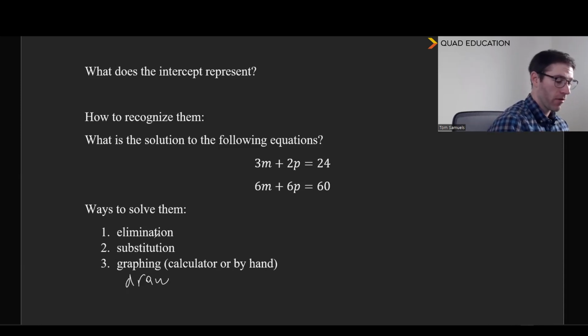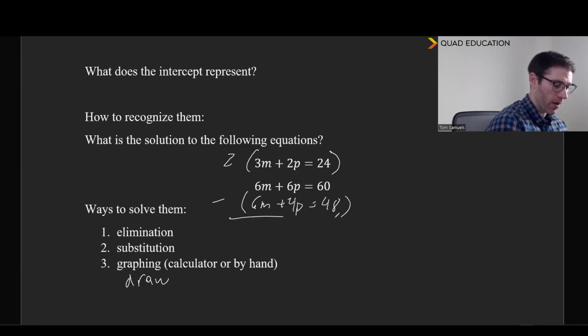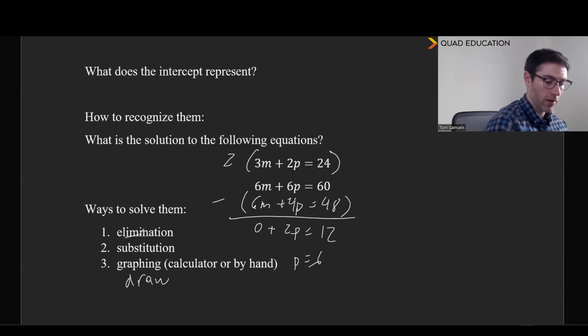So, elimination. You've probably seen this in school, and what some people will do is multiply one of them by a negative value and then add together. I don't like having to distribute a negative, so I'm just going to double this one right here, because the goal is to reach a point where one of these variables is the same in both. If I double 3, I get 6, so I have 6m plus 4p equals 48. If I just subtract one from the other, 6m minus 6m is 0, 6p minus 4p is 2p, and 60 minus 48 is 12, which tells us that p is 6. So that's elimination. That's one way to do it.